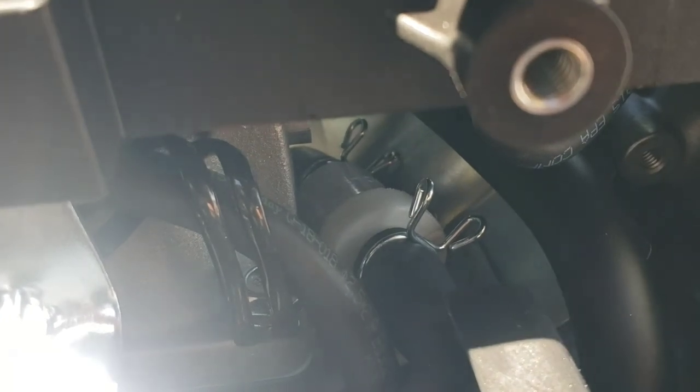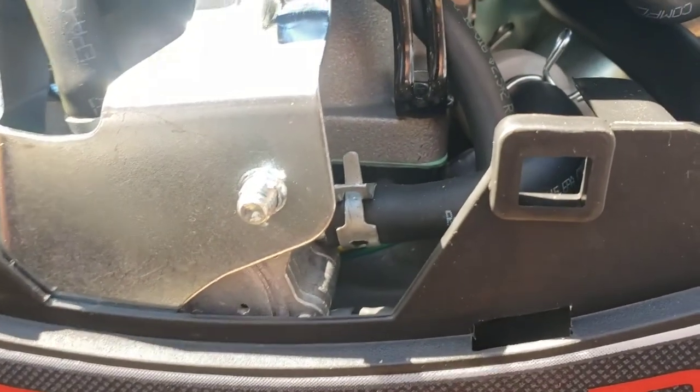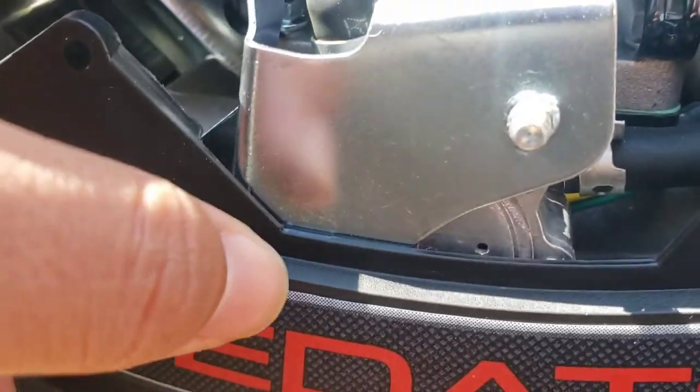Huh. Looks like there's another fuel filter in there. Another screen, let me see if I can. Here we go. There it is. That's also connected to it. So I don't know if that's like an airline or that's the rest of the fuel line, because I think this is the fuel line.